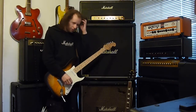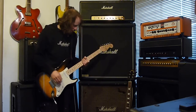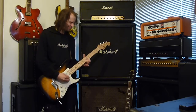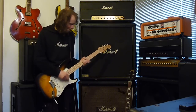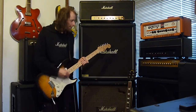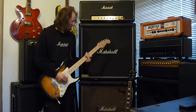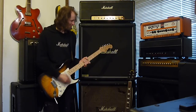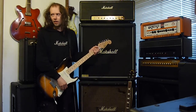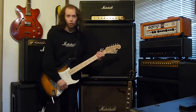Okay, so got it plugged through my 412 now. This does bring the amplifier to life a lot more than it does through just the single 12. So this is the clean sound. So this is overdrive, crunch now. This is kind of that Stevie Ray Vaughan.